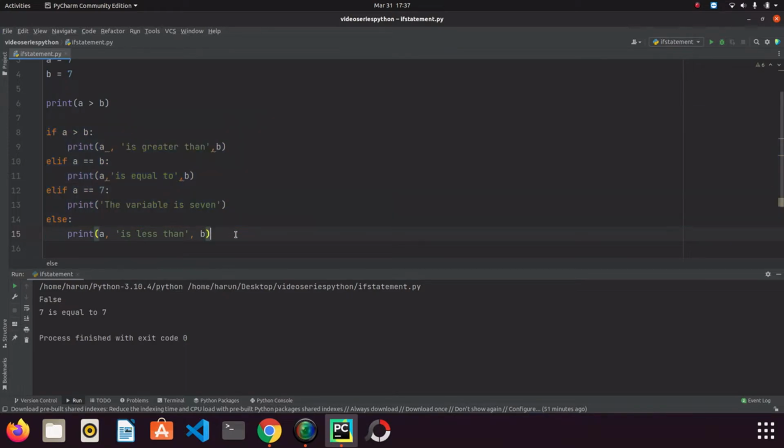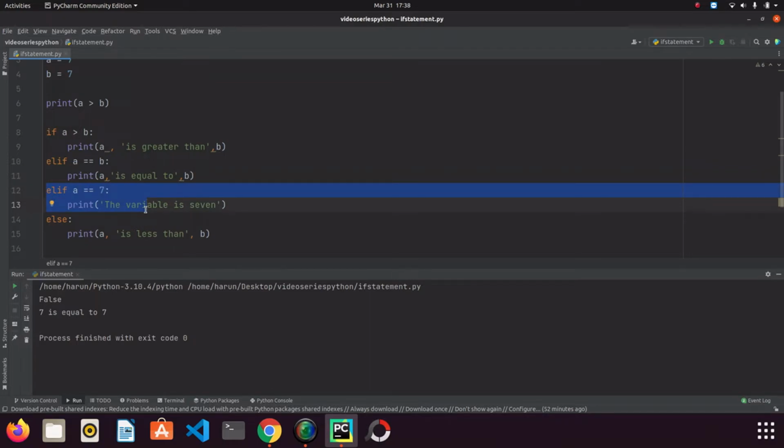So I want to repeat it one more time. First, Python checks this condition. If it is not true, it checks the other condition. If one of the conditions is true, it doesn't look at the other conditions. So in our case, this condition is true, so then it just prints it. I mean, Python doesn't check the other conditions here.